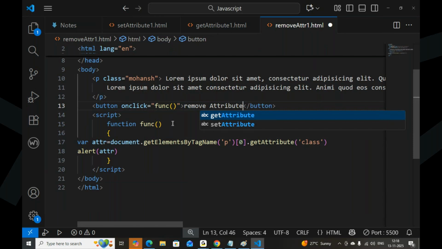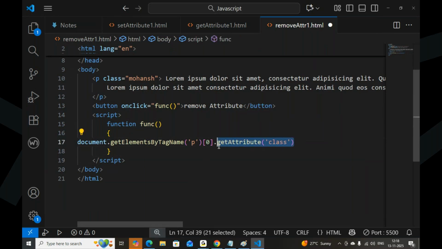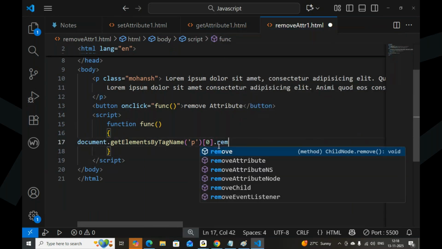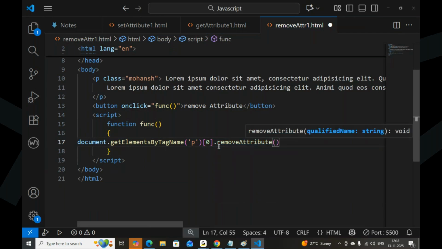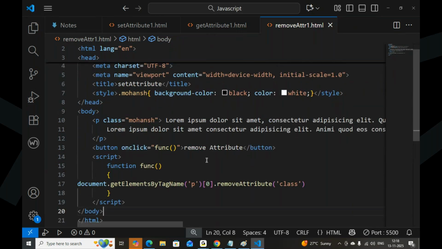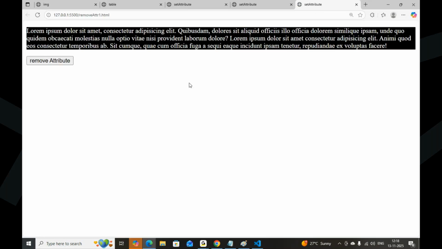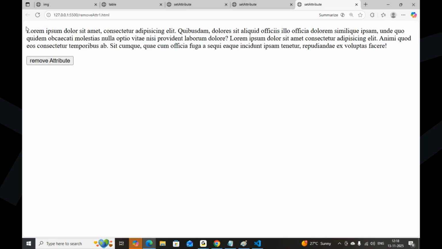Dot removeAttribute, with the attribute name called class. Save it. The attribute is already there, but I want to remove it when I click on the button. Open with the live server. The attribute was already added, and when I click on remove, it was removed.